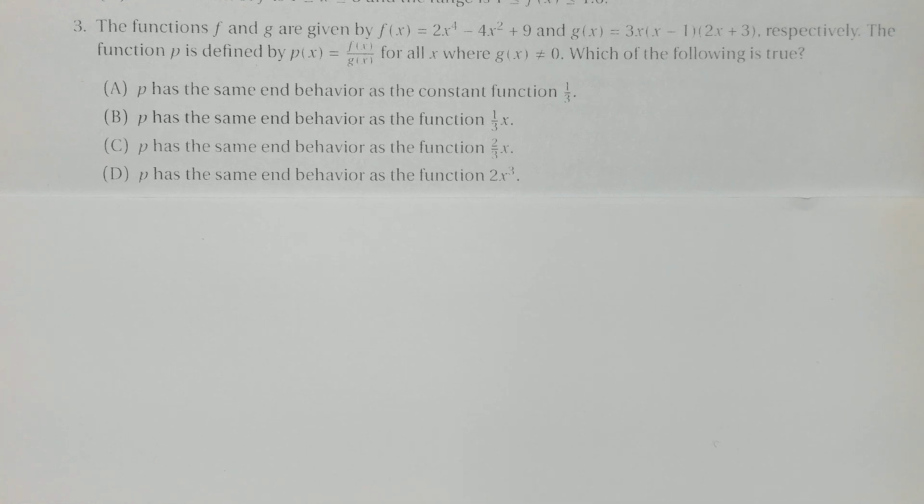Question number 3. We are asked to take f of x and divide it by g of x. And we know that all x values are such that g of x will never equal 0. Now, our entire goal is just to select the correct multiple choice answer. And we can see we have 4 different options. So I'm going to start by writing this out.